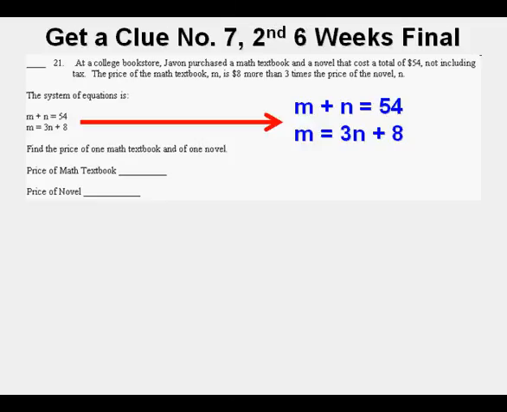The last one, problem 21, was a challenge in that it asks for number answers and is not a multiple choice situation. We're going to look at doing this one using matrices on the graphing calculator. Here's the system written out larger on the right. To solve using matrices, we need both equations in standard form. We need to move this 3n on the right side over to the left side of the bottom equation, where it becomes m minus 3n equals 8.